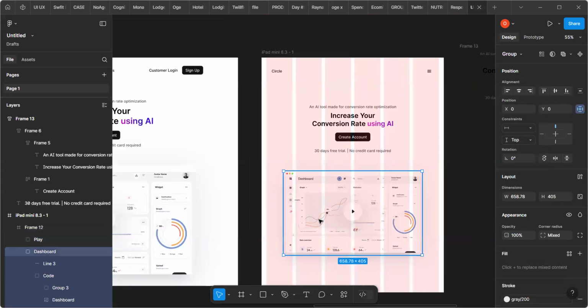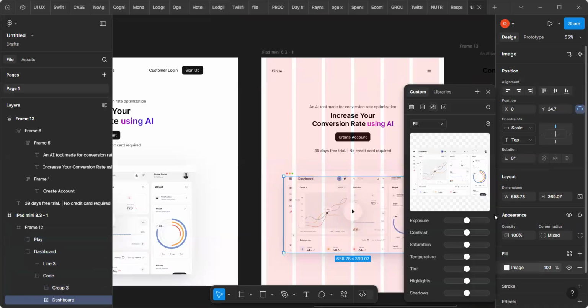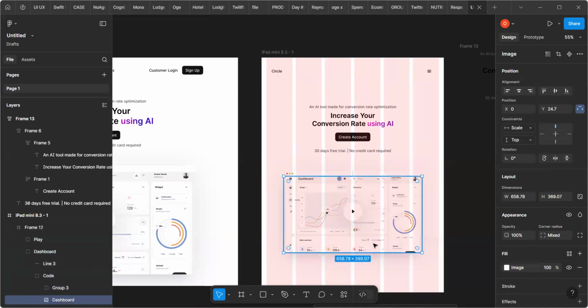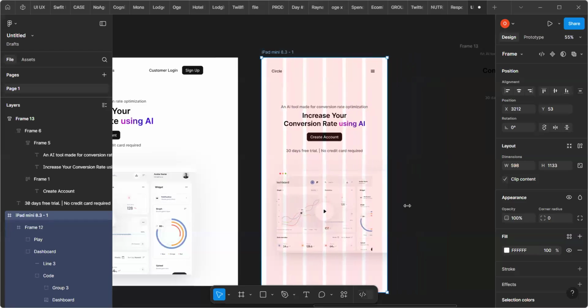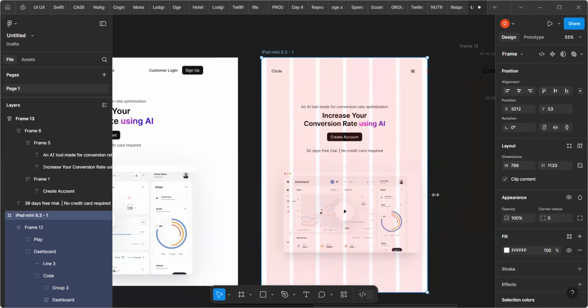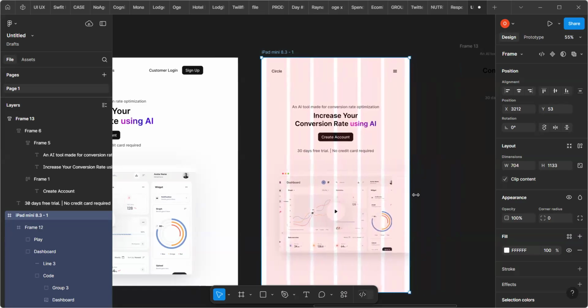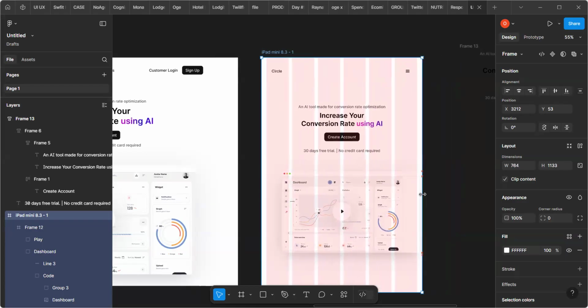Hey, we didn't check on the image. Is the image set to fill? Let's see. Even though you copied it, always check, guys, so that you know where the problem is coming from when the problem shows up. So now let's check. So now it is scaling properly.